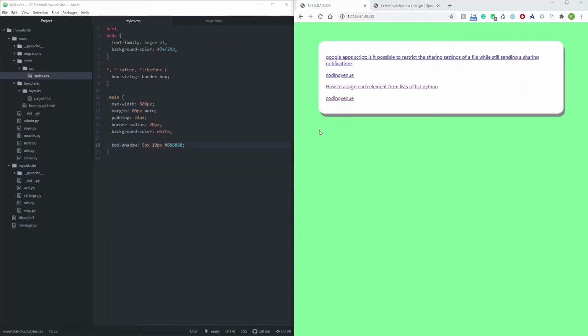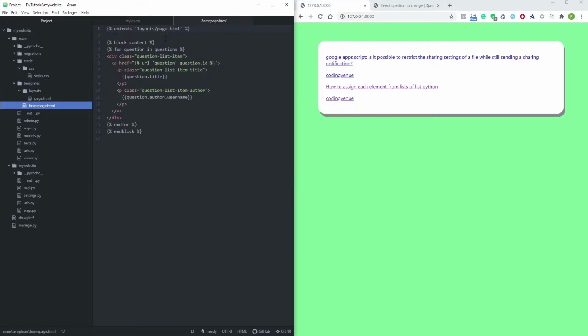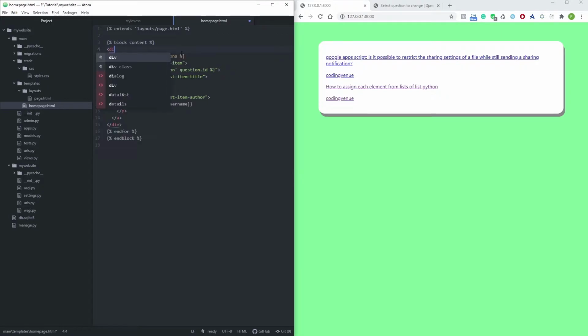Okay guys, so now that we are in the home page, let's go ahead and add the rest of the styles for this. But first, in the home page, I would like to wrap this into a div so we can have more control on the styles of this. So basically, inside the block content, I'm going to add a new div. In this case, I'm going to name this page. Okay, so I'm just going to close that here.